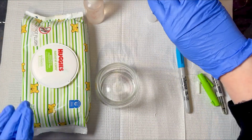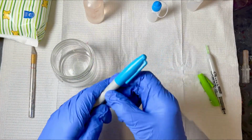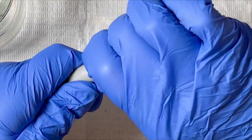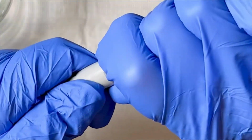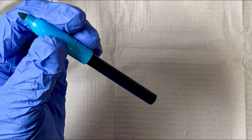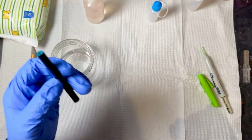All right, so first I will show you how to get this out. So some people say keep the cap on, I take it off. I have gloves on. But all you do is you push right here, and you can actually see it starting to lift. And once you get that, just pull, and then you can pull that out. You can throw these in the trash, pop that off, throw that in the trash.